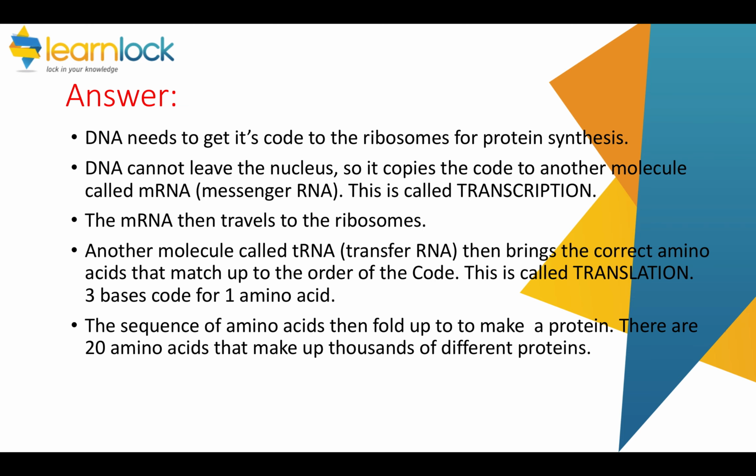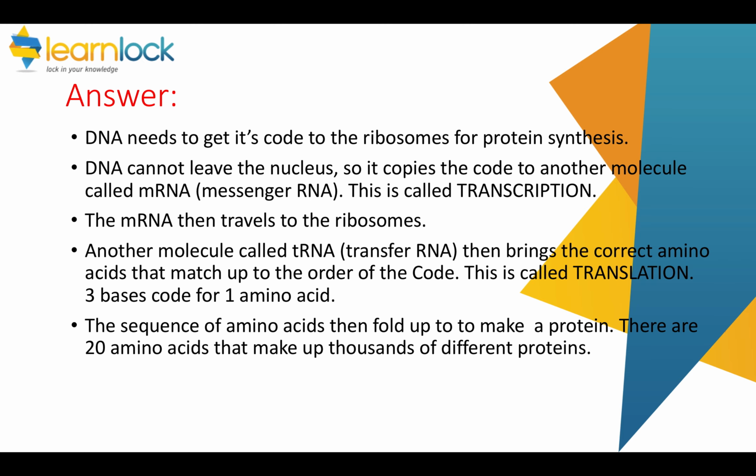Okay, let's go through some of the things you could include in your answer. First of all, you need to mention that this happens in the ribosomes. Remember, DNA needs to get its code of bases to the ribosomes, but it can't leave the nucleus. So it copies the code by unzipping and copying it to a molecule called messenger RNA, and that's called transcription.